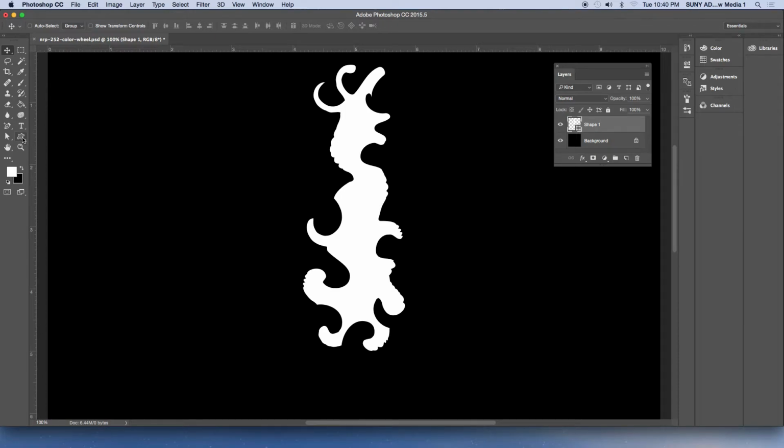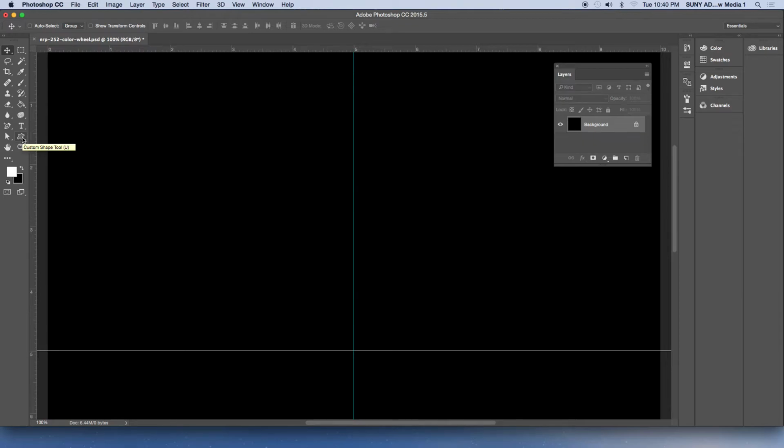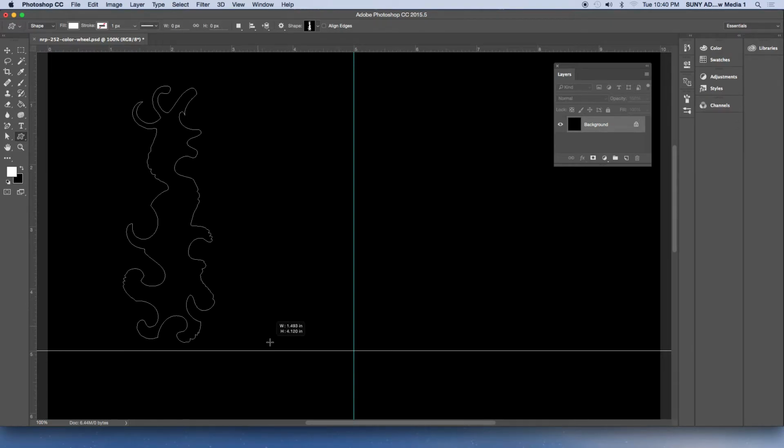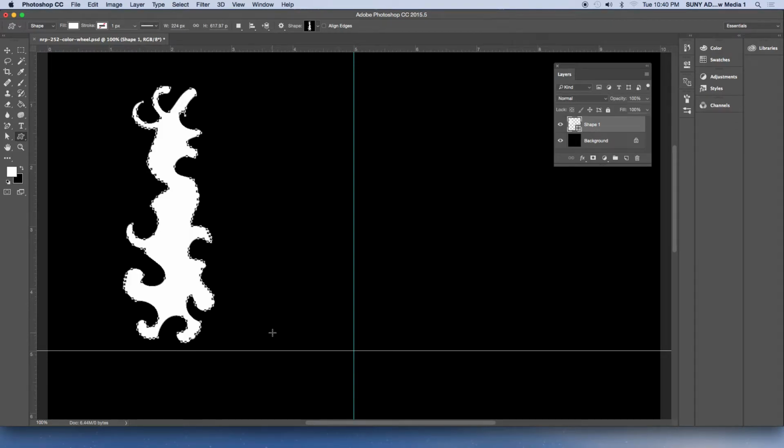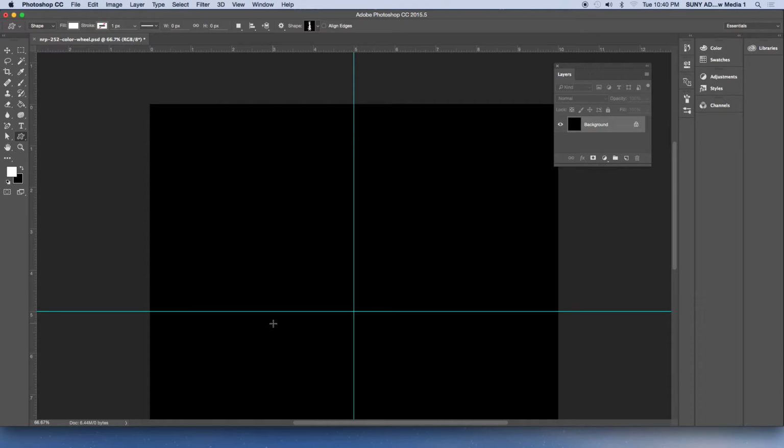I want to point out one thing though, just in case you run into a problem. So I'm just going to backtrack a little bit to get rid of that. When you grab the shape tool, by default, we would hope that this says shape, but it might say path or it might say pixels, okay? Depending on the last person who used the computer or the last time you used the computer and did something. You want it to say shape. That way when you pull this thing out, it's an actual shape. So that's just one thing I want to point out to you. You really, really, really want it to say shape.